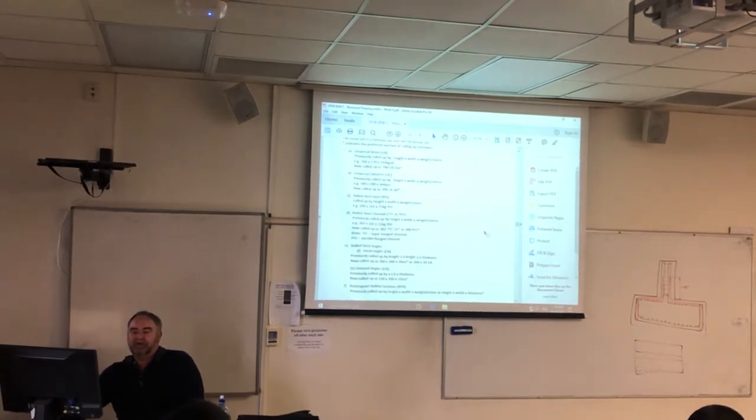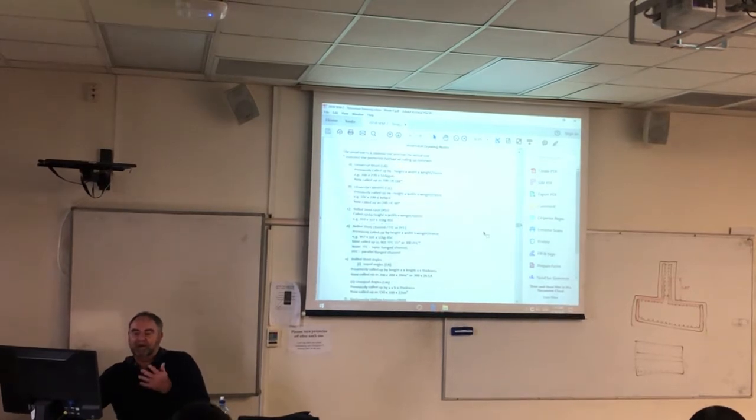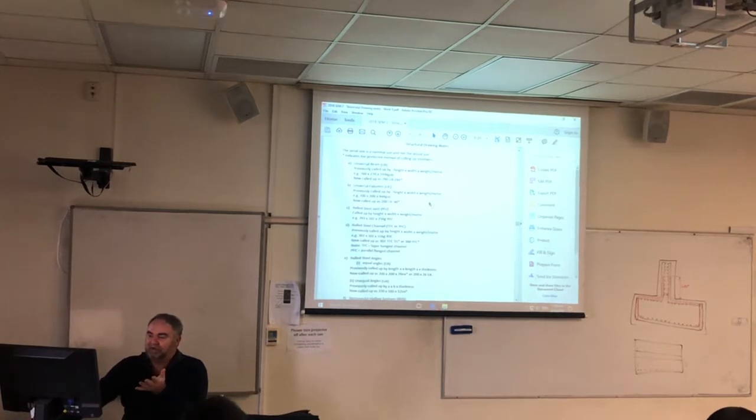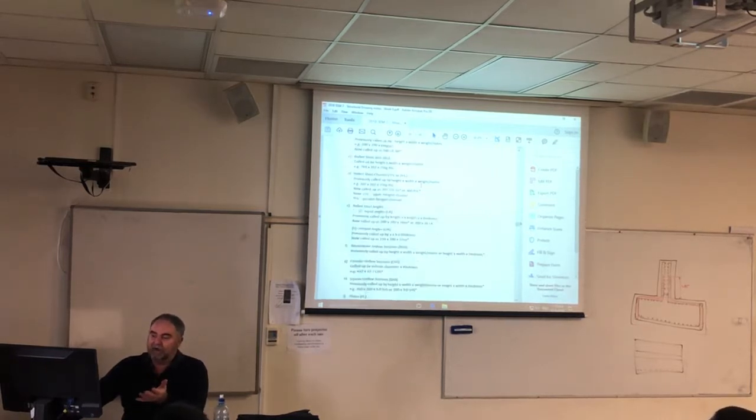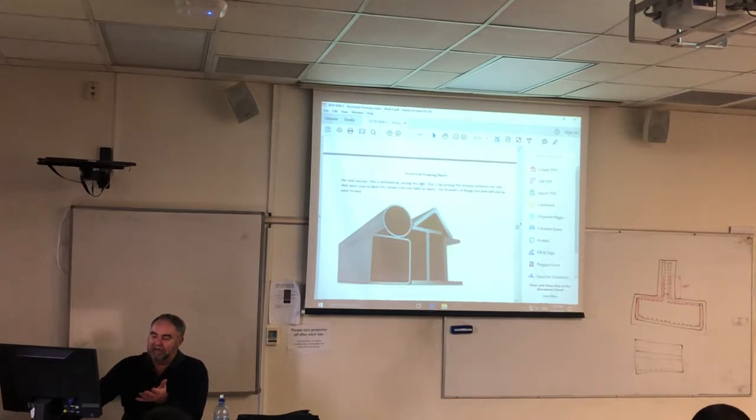So I'm going to show you this briefly, and I'm going to come back to it. These are nominal sizes, but what this is doing is showing us the previous call up for each member and how we call it up now. What do the members look like? Let's go over that. There's a little sketch of some of the more common ones.